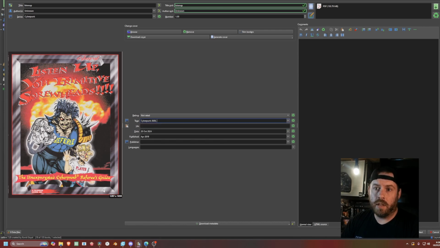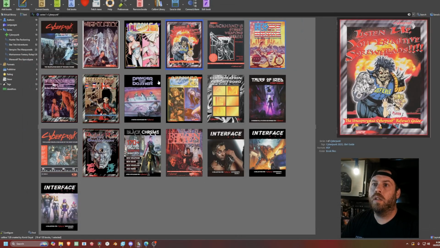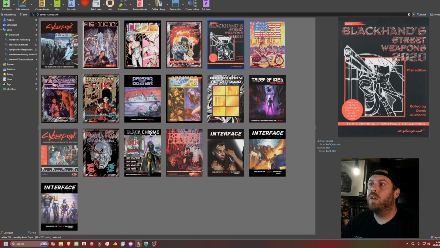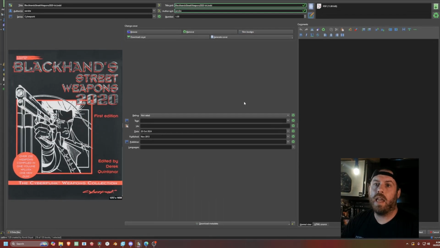And this is a referee's guide. So this is actually GM guide. I'm going to put that in the GM guide. And we continue on like that till eventually we have it all organized how we want.